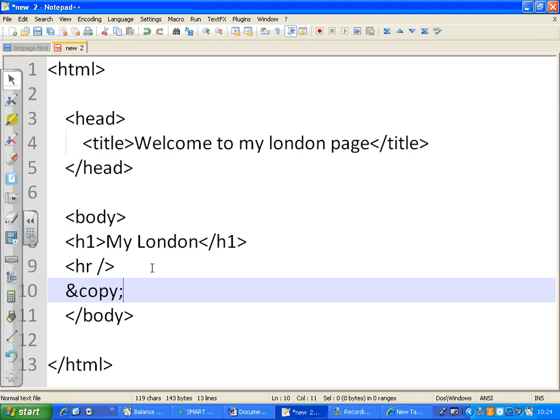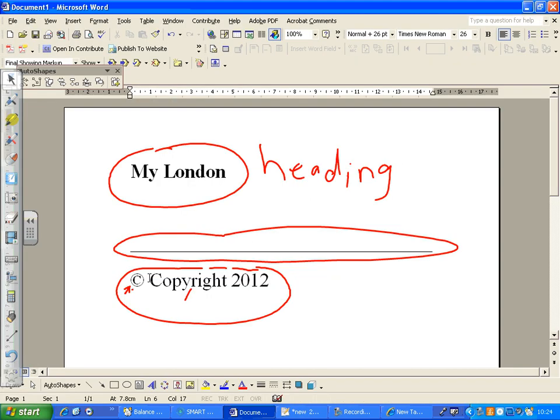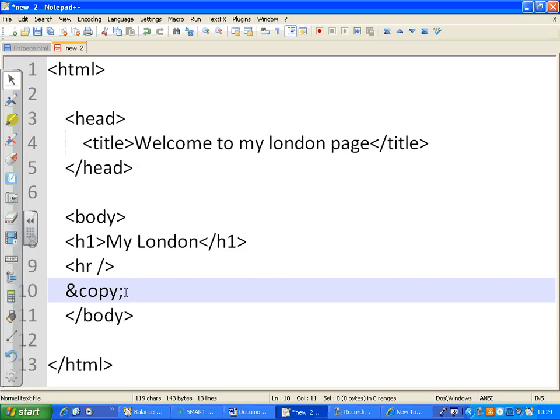Now, next to the copyright symbol we want to show the text copyright 2012. To show that, after the semicolon just give one single space and we can add a P tag. The P tag will go on the next line. We can just start straight away with copyright 2012.